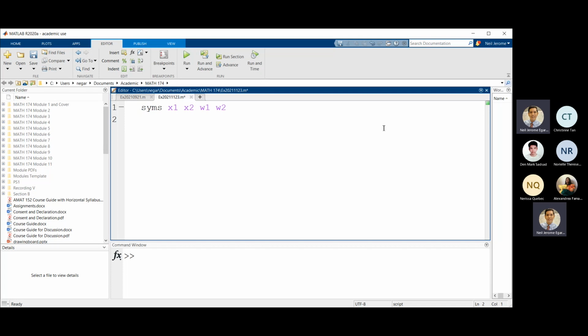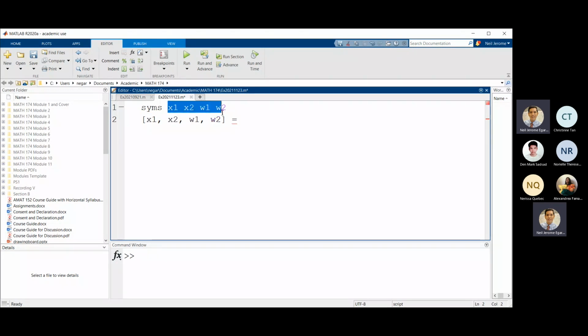Kaya niyang isolve yung mga simpleng nonlinear systems katulad nung meron tayo rito. So the syntax for that is, of course, kailangan kong i-store yung answer. Dahil meron tayong apat na hinahanap na unknowns, I will store the solution to the system into a vector consisting of 4 entries. Tapos i-order ko na lang siya na x1, x2, w1, and w2. So ibig sabihin, yung sagot dun sa nonlinear system ay i-store niya sa vector na to. So yung x1, x2, w1, w2, ito yung mga values na masasolve niya.